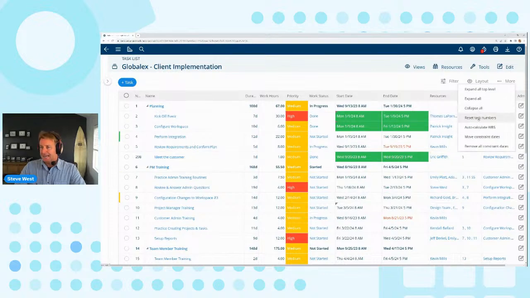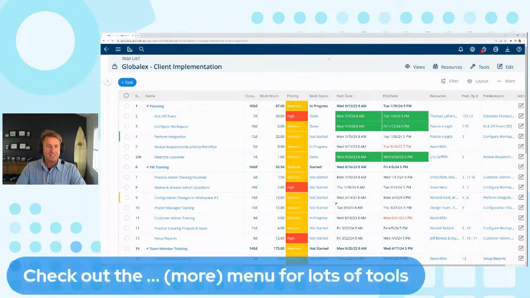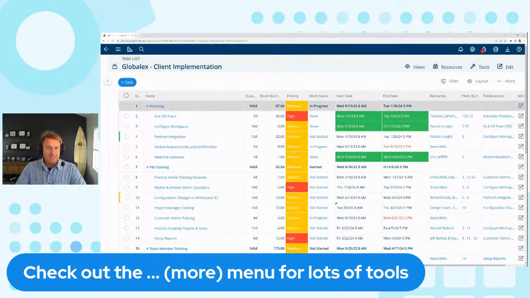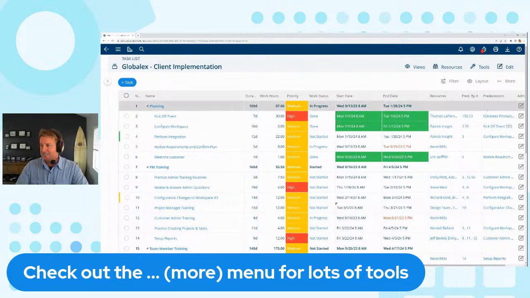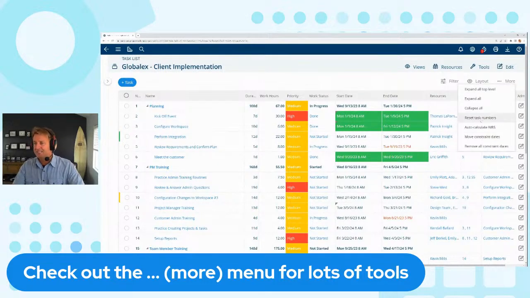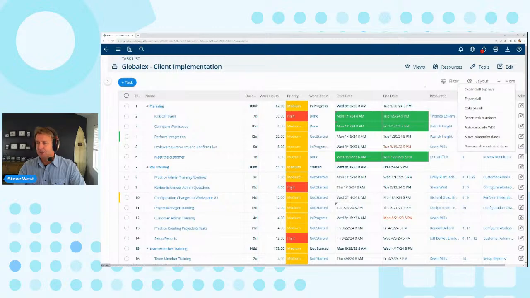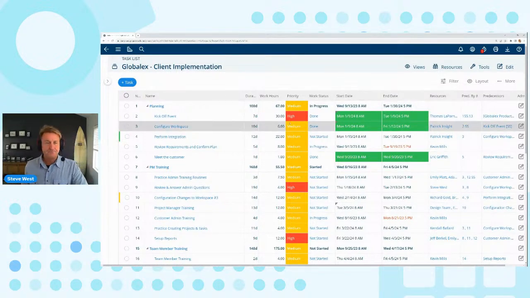You can reset the task numbers just by clicking this. What's nice about that is it'll reset everything in order. So if you end up moving things around or adding new tasks, oftentimes you may want to reset. We also have a couple other features in here that I'll go over later in this demo.